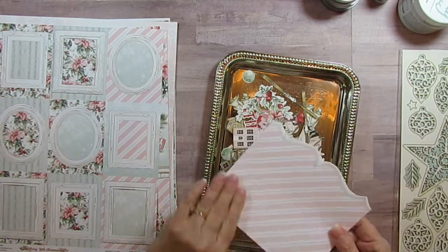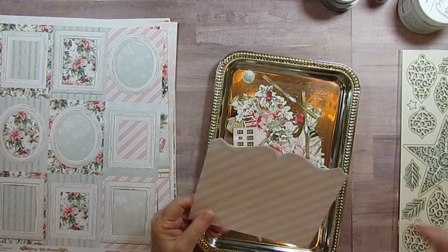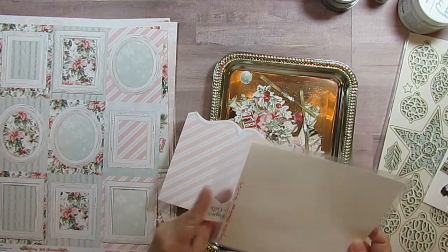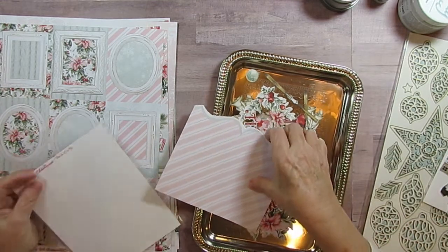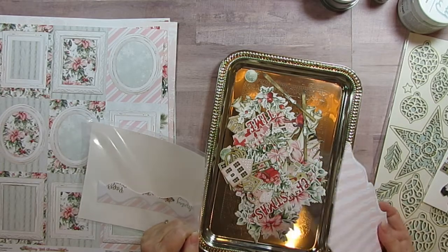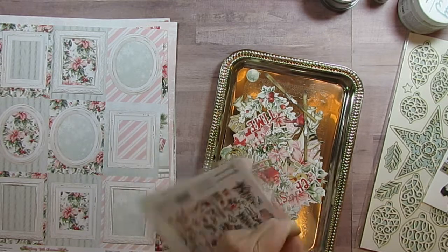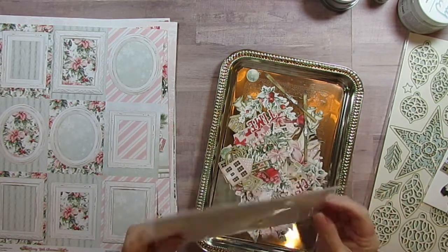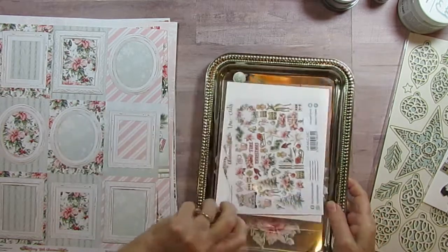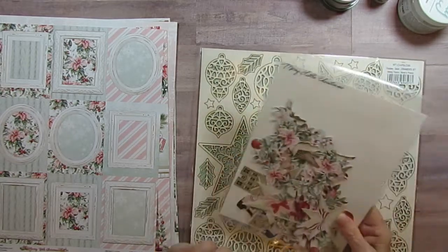And even this is like their cardstock. So I am putting them in one of these little sleeves, and I ended up cutting that off the top because I realized I didn't get a big enough one. But I'm going to save this because I like to at a glance know what's in there, but I will be using that other piece of paper too that's in there, because it's like nice cardstock.